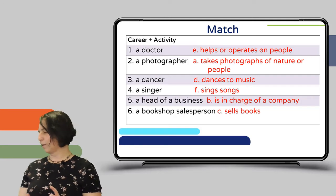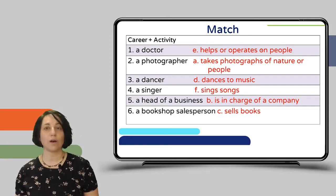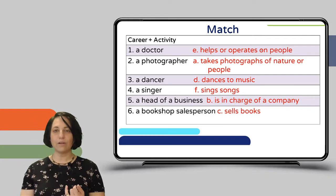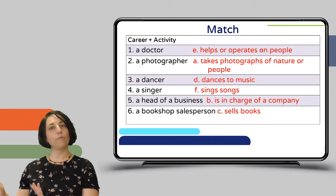So you saw with this one, a head of a business is in charge. Is also a verb, just like sells and dances. Okay, so I hope you got that right.